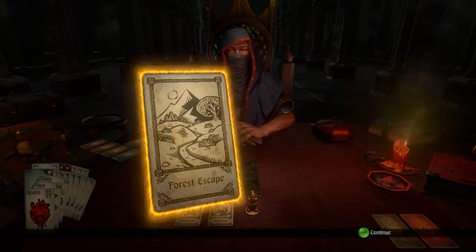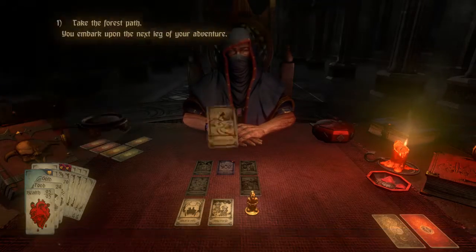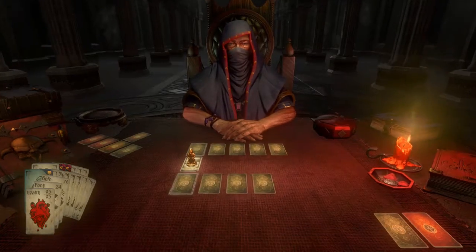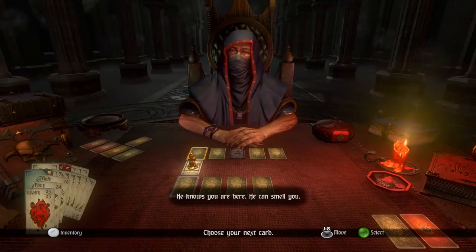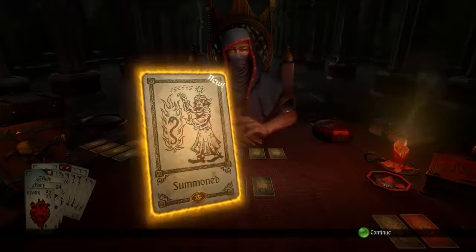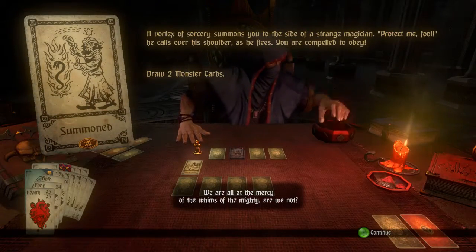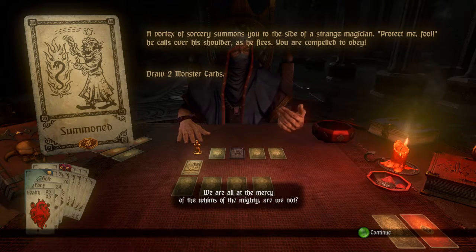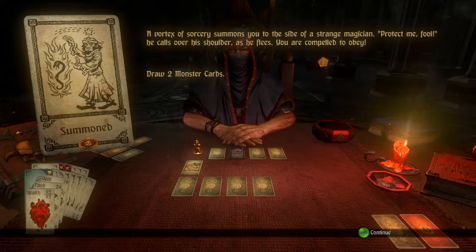But let's move on. An expedition. Press on. Is it the final floor? He knows you are here. It is. He can smell you. Summoned. We are all at the mercy of the whims of the mighty, are we not? Vortex of Sorcery summons you to the side of a strange magician. Protect me, fool, he calls over his shoulder as he flees. You are compelled to obey.